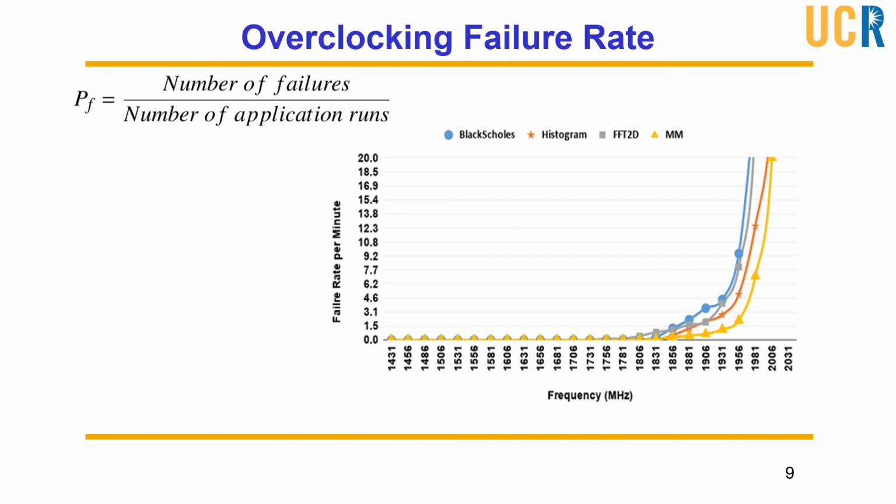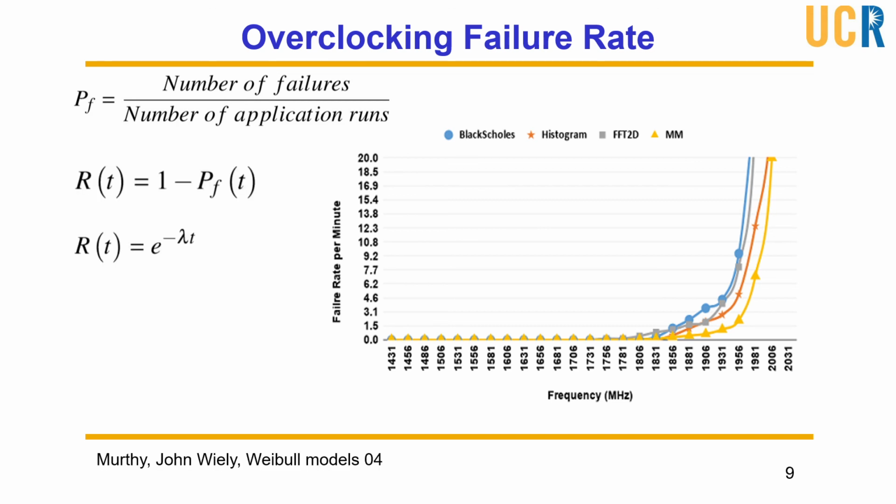Then we define the reliability of an application, R(T), as the probability that there is no failure in the system during the execution time until time T. The failure rate lambda is obtained using the variable lifetime reliability model, a well-accepted model for transient and permanent soft errors. Lambda gives the number of errors per minute, as shown in the figure, where the x-axis represents the overclocking level and the y-axis represents the failure rate per minute. Applications have different failure rates due to different activity patterns they experience during the execution time.